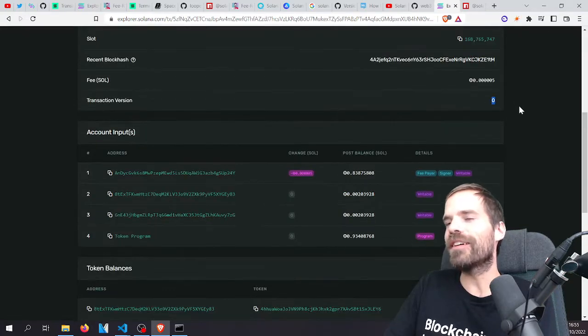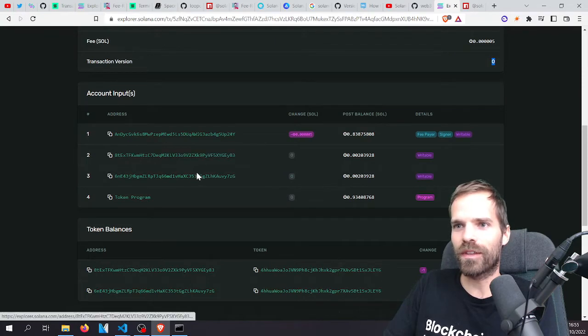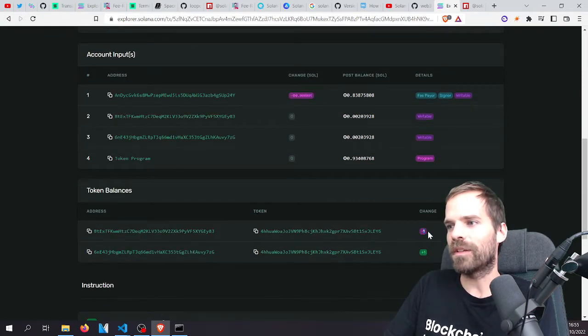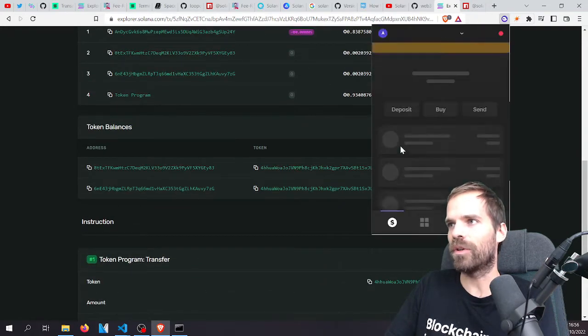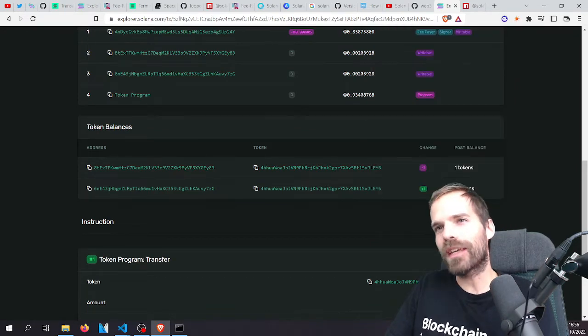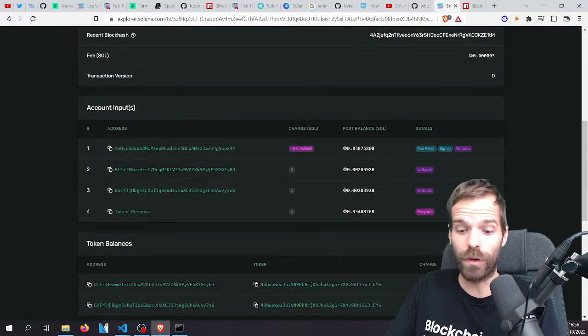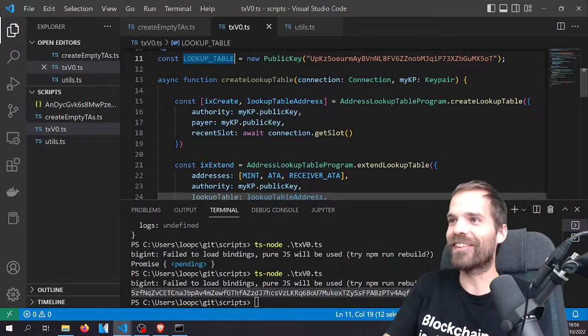I mean, we now have a version 0 transaction, but we still just used the account token program. That's all we did. And we sent 1 token to here. Now this guy should already have 2 tokens, except Phantom is slower. Ah, it shows it in here. Okay. Wow. Okay, so we still didn't win anything because we're not even using the stupid lookup table. That's true. I didn't even put the lookup table anywhere, right? So how do we now use the lookup table?